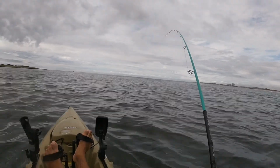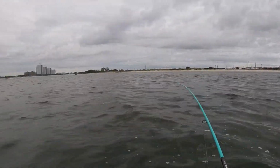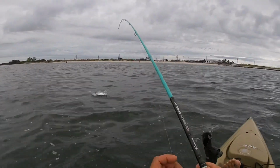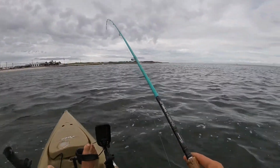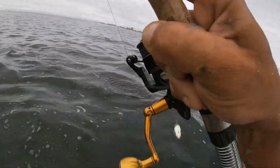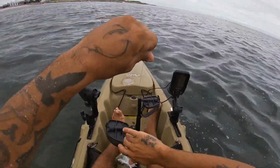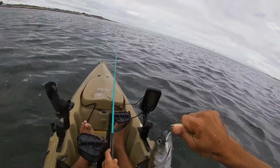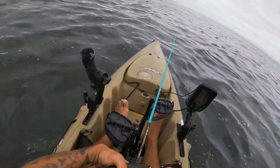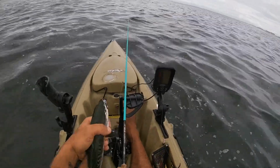Got one. Oh, that's so awesome. Oh, there's a little baby albies, actually. These aren't bonito. I don't think these are bonito. I think these are little baby albies. Little baby albies, man.